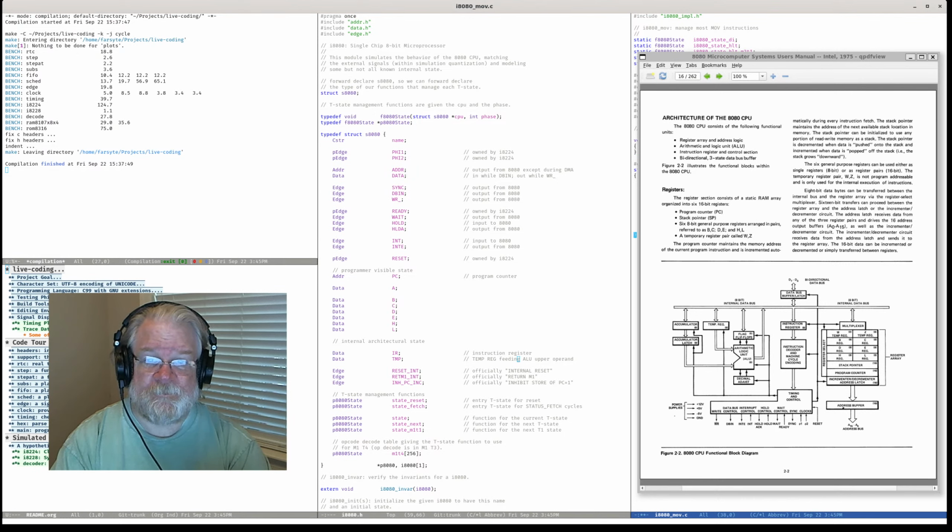And unlike all the other coding, I am going to put these up at the top. B, C, D, E, H, L, A.